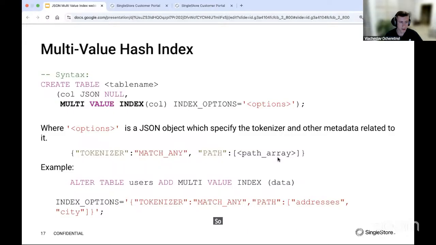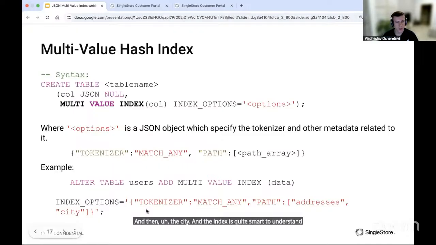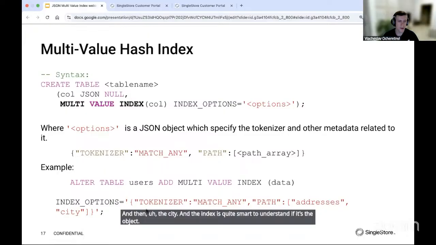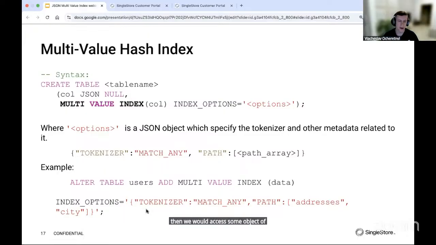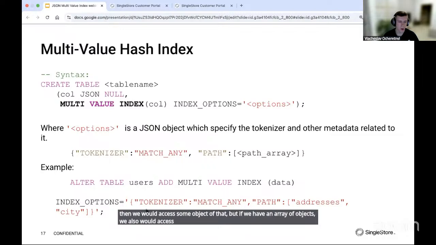The example below is that we would like to access addresses and then the city. The index is quite smart: if it's an object, then we access the sub-object of that, but if we have an array of objects, we also access all elements of that array.